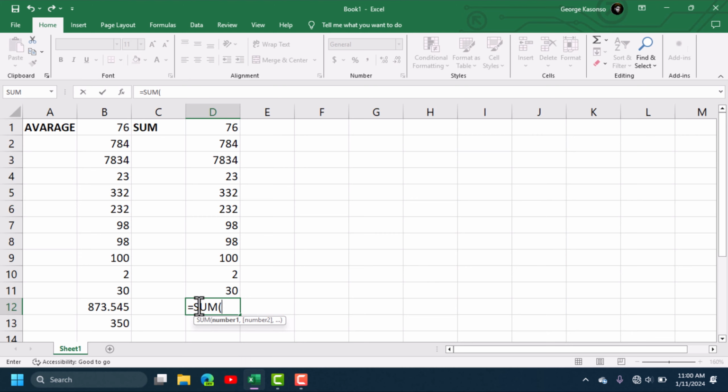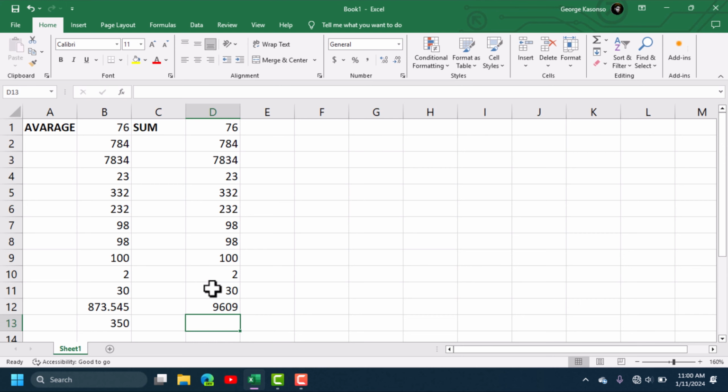Just like any other function, it takes a range, so we have to give it a range of cells that has the data that we want to find the sum of. Then we just press enter. This is the sum for all these cells. Sum is the total for all these numbers, so when you add all these cells together, you're going to get 9,609.